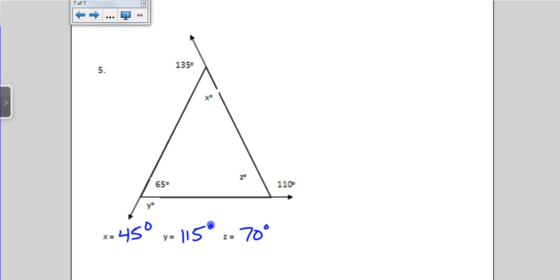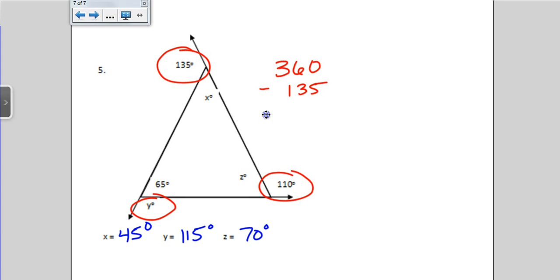Now, the other way we could have done that problem is when you look at the exterior angles, the ones that are outside of the shape. If I was to add all three of those together, they would have to come out to 360 degrees because that's the exterior angles theorem. So 360 minus the 135 minus the 110 could also have provided for you a measure of angle y. The only reason I bring that up is because the ACT is more typically going to ask a question like that, where maybe they wouldn't give you all of this information, they would just give you the 135 and the 110, and they would not tell you about the 65 degrees over there at angle y. So something to keep in mind when you're on your ACT.